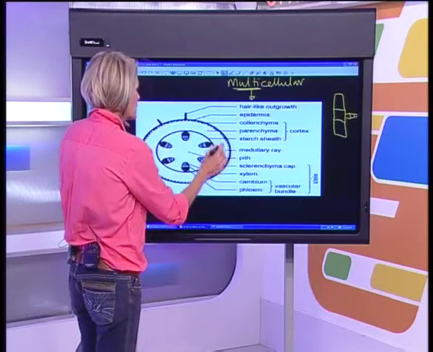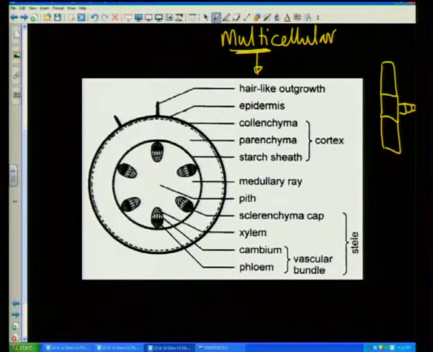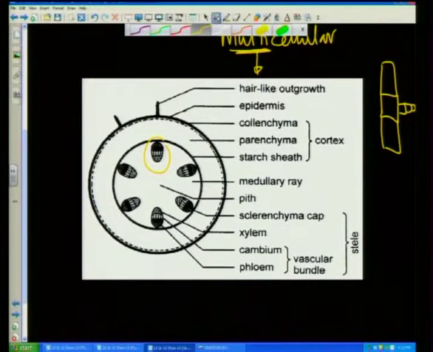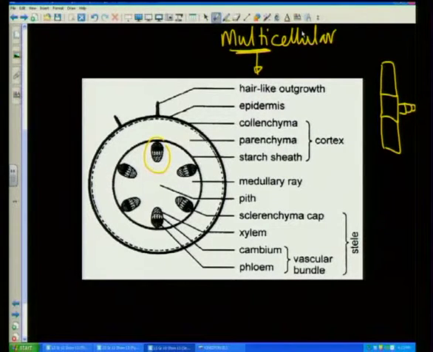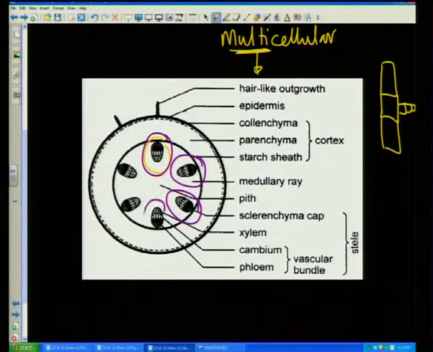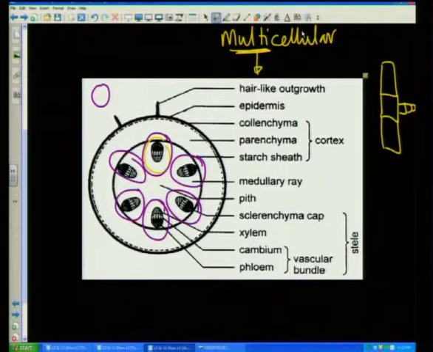Also, you have your epidermis, and then you have your collenchyma and your parenchyma and a starch sheath, which makes up the cortex. Then you have medullary rays. Now, if you look here as well, and you're not going to be able to see this, so let's get another color here. There are the vascular bundles. All right? And those vascular bundles in the root are going to look like, I'm going to draw it here quickly. You'll have, if that's inside the endodermis, that's what the xylem will be, and the phloem will be little areas in between.